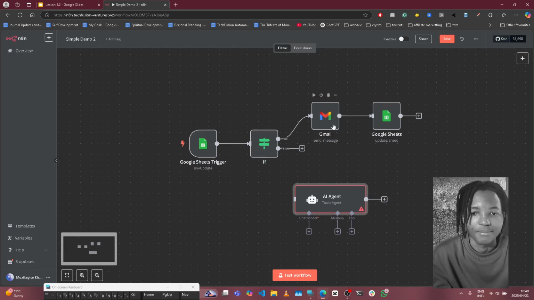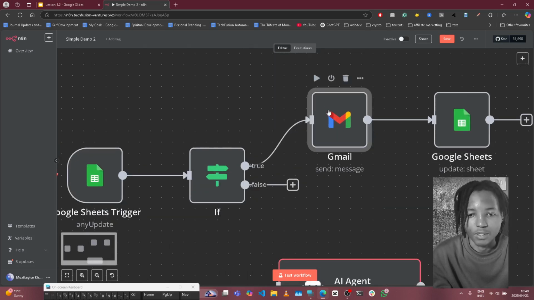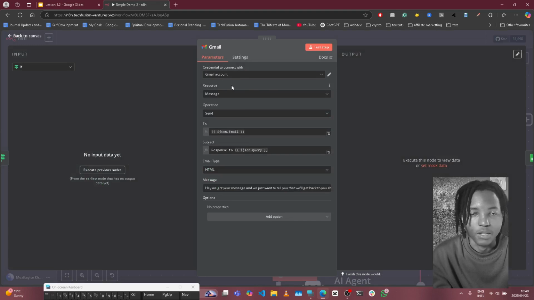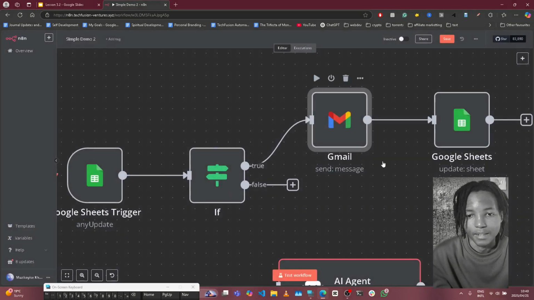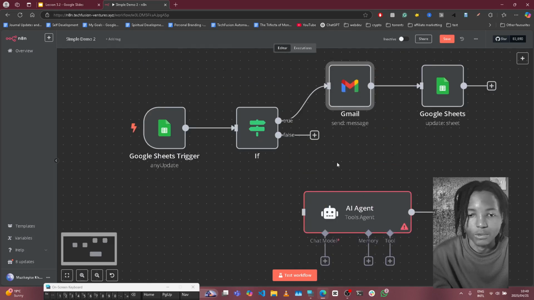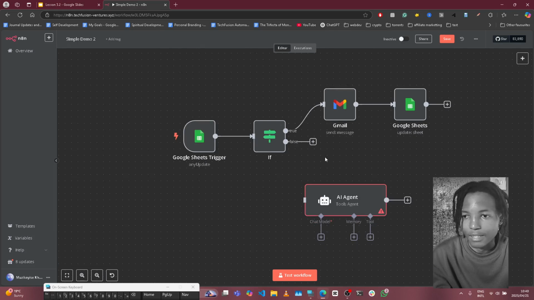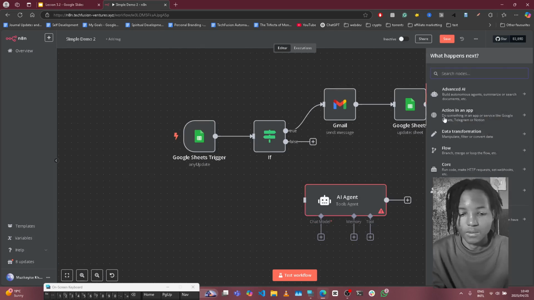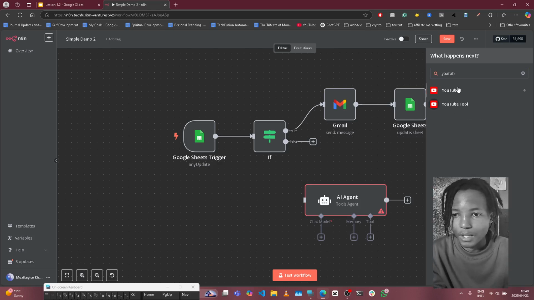So this is a type of node that uses a credential for a Gmail account. But say hypothetically you want to access a service that doesn't really exist here. So I'll give you an example of this. This is something I was dealing with recently.